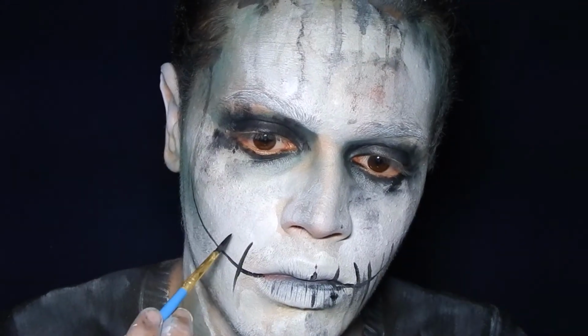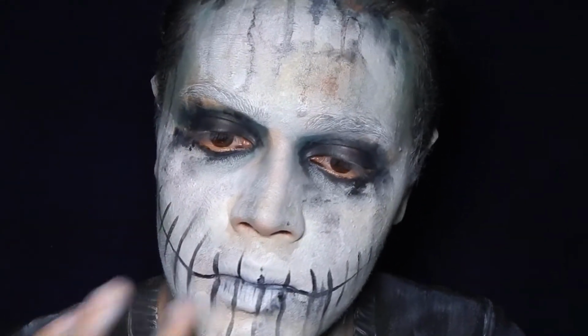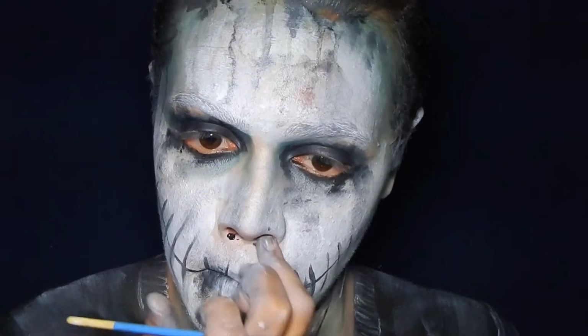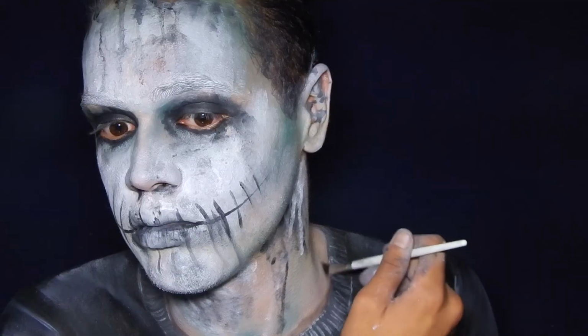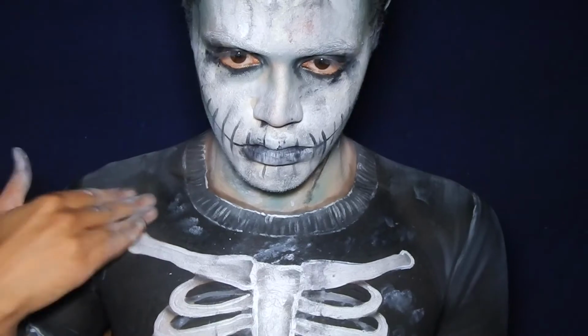Then with the black, draw the cheesiest and most basic skull mouth you can ever think of. Like, this is first grade easy, and then with your fingers you want to smudge it a little bit as well, so that again it would go with a very grungy effect. Now this whole look is meant to look grungy, so live it up. Also simulated black goo coming out of my mouth and nose. Then I'm shading around the neck and adding white smudging to the shirt as well.